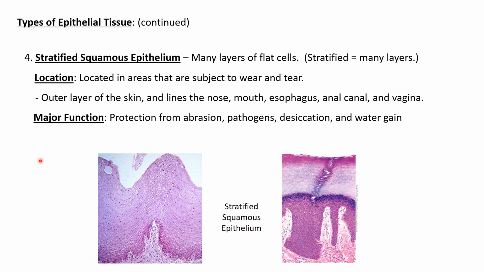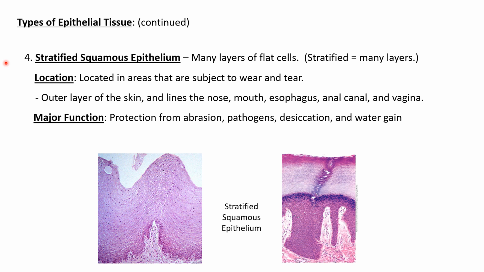Stratified squamous epithelium. Look at this. Before, all of the words were simple, which was all one layer. Here's stratified. Stratified means many layers. If you've ever learned about geology, or maybe you've seen where they cut through a little mountain or hill to put a road there, and you can see different layers, they call those layers the strata, or layers of the earth. So here, these are layers, many layers. And this is squamous, so again, they're flat. We had squamous before. And epithelium.